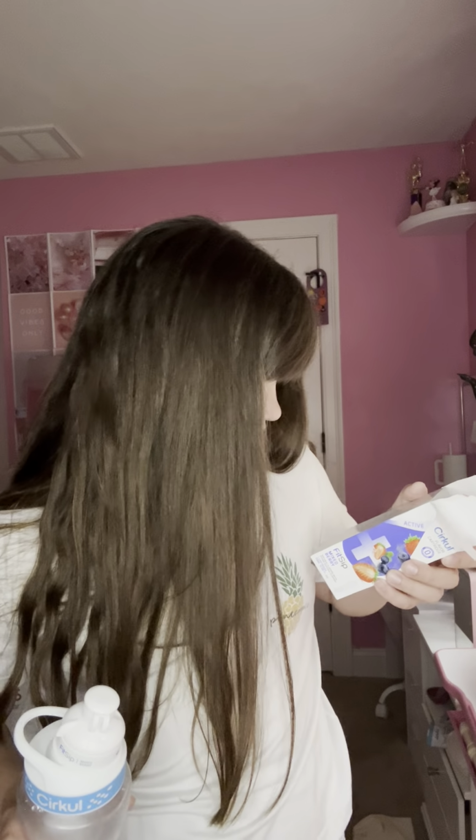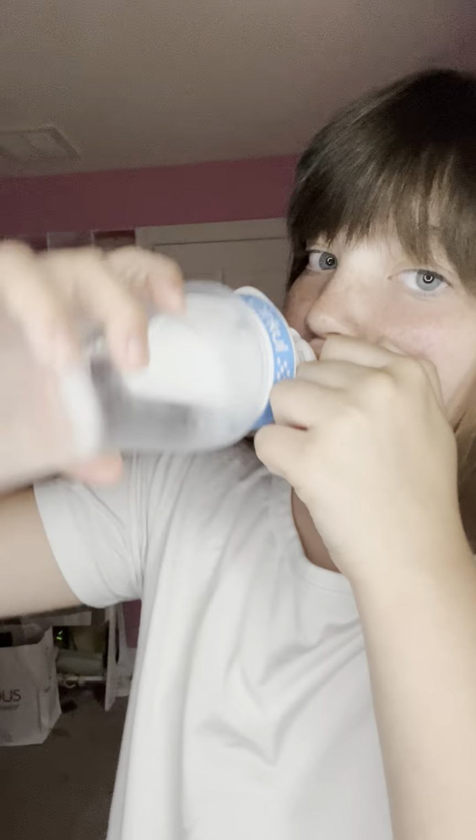It's zero calories, no sugar, no artificial flavors, no artificial colors. It's filtered water too, so it makes your water healthier, I think, if that's possible. I really do recommend this if you're looking for a good water and you want zero calories in your drink. Is it the prettiest? No. But is it good? Yeah. So I would recommend this so much.